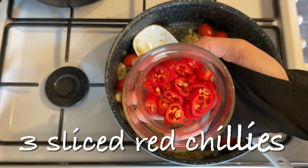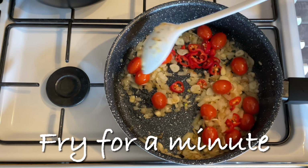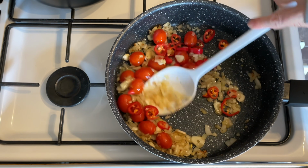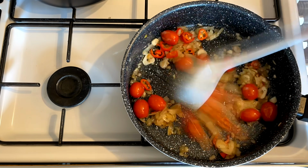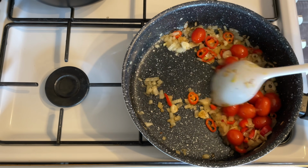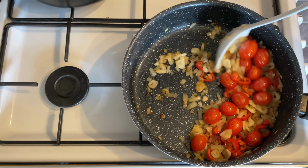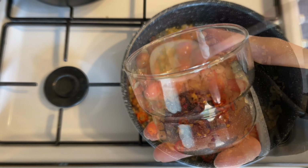So don't overcook that. And then you can pop in your chilies. Like I said, I'm just going to chuck in the seeds and everything because these chilies are quite mild. Give that another couple of minutes. And then you'll have something that looks like this. You're basically building a paste at this point, the base for your sauce.